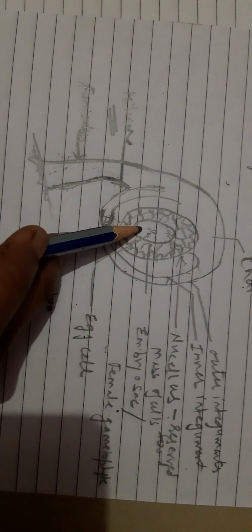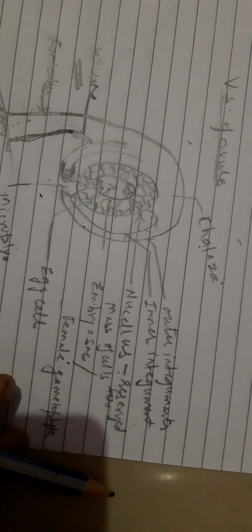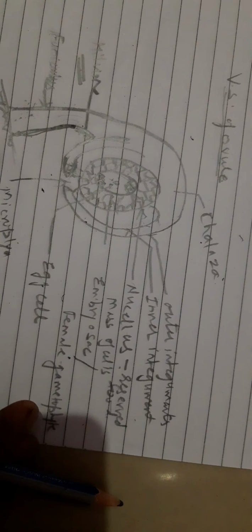Still I have not explained how the female gametophyte is formed. That we are going to study separately. We are going to discuss this embryo sac, and here some cells are formed. Those cells form the female gametophyte. That I will explain in the next lecture. I hope you have understood this whole structure of the VS of the ovule. Now this diagram is there in your textbook also. So you can draw this diagram in the notebook for the VS of the ovule. Thank you.